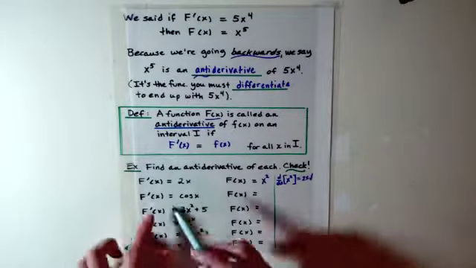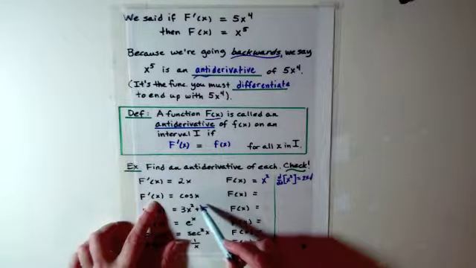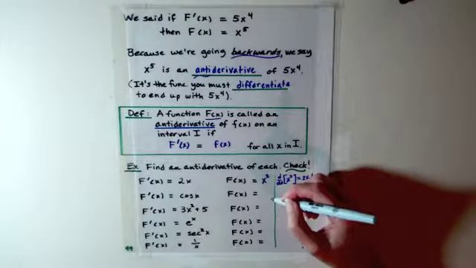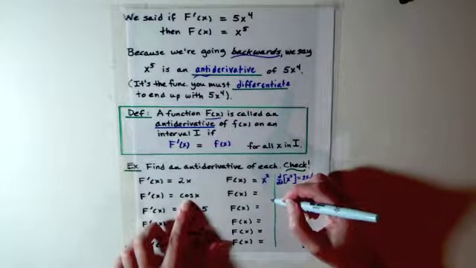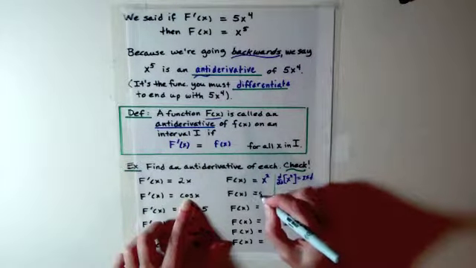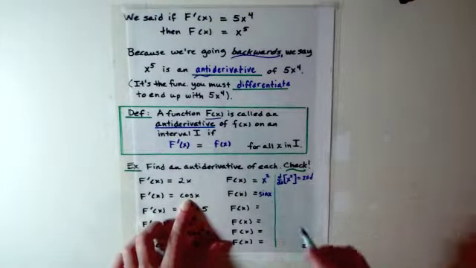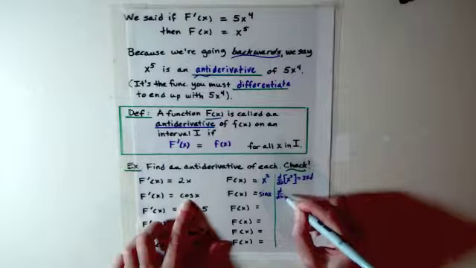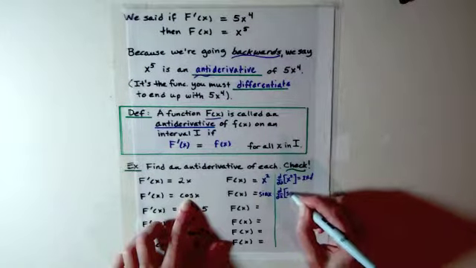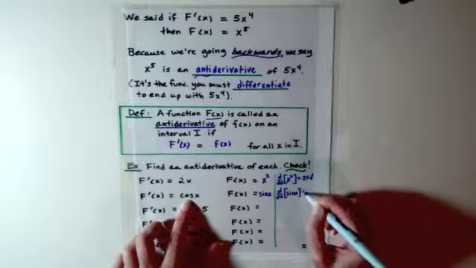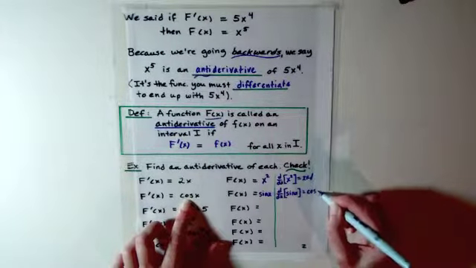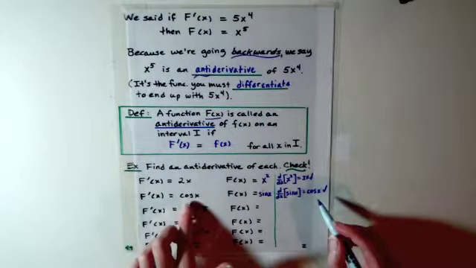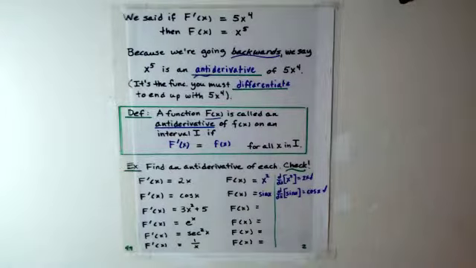Okay, let's try this together. Capital F prime is equal to cosine x. I have to think backwards and think, what function do I have to start with so that when I take the derivative, I end up with cosine x? And hopefully you got this one. If I start with sine x, when I take its derivative, I do get cosine x. And you can even write it out: when I do d by dx of sine of x, I do indeed get cosine x. And I put a little check mark there again just to say, this matches the derivative that I was supposed to find the antiderivative of.